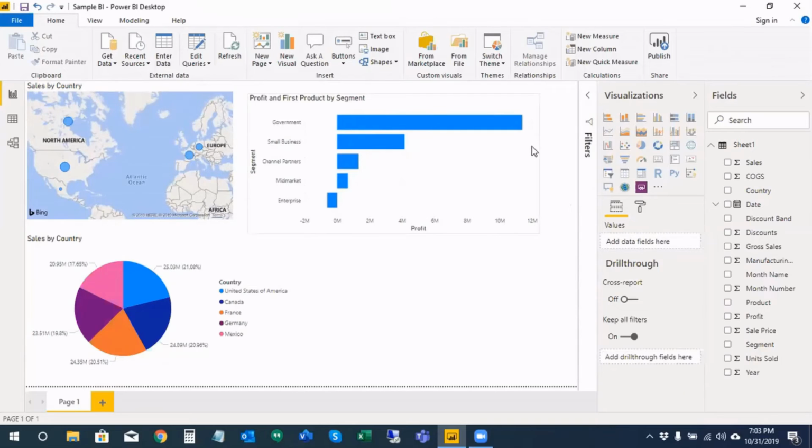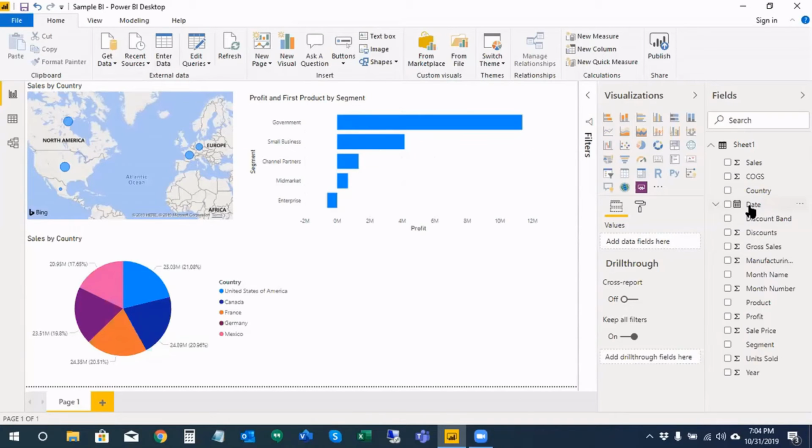Government sector, more than 10 million, small business, then channel partners, then mid-market, then enterprise. This is how the data is actually getting visualized automatically. So we don't have to create visualizations by doing some sort of design work. Power BI is equipped with everything we need to see our data flowing.